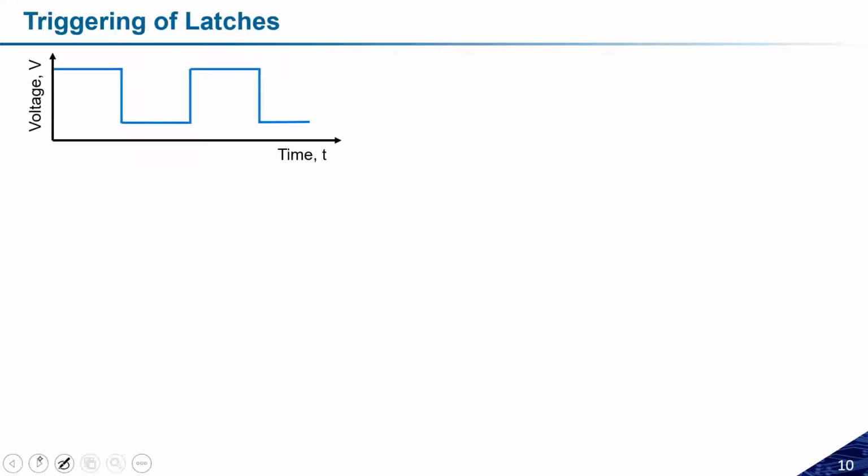Suppose I have a clock pulse something like this. If the clock pulse is something like this, we need to note some points related to the clock pulse. This upper portion indicates the high level. High level means logic high. This is the clock pulse, and this is the logic high. Similarly, this lower one we can call the low logic, the low level. So the low level is nothing but the lower logic.